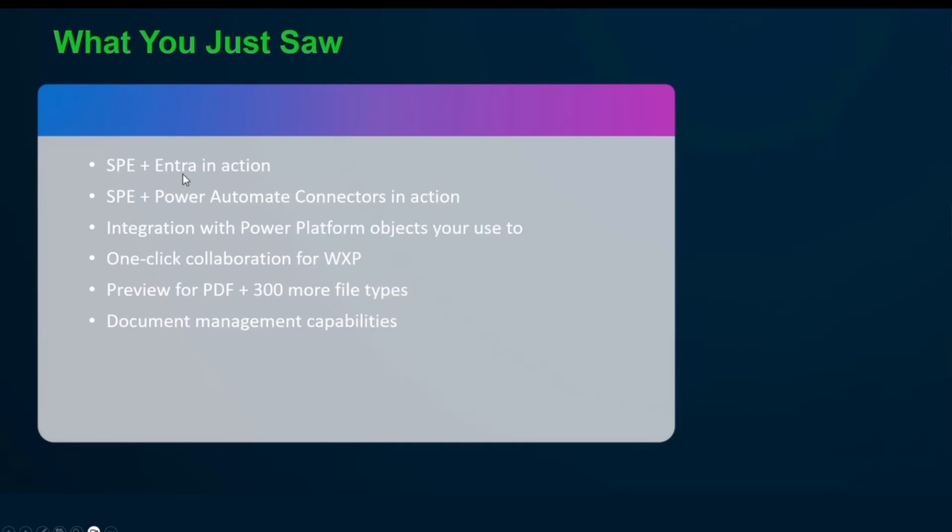So a couple of things that we saw when we went through the demo. From a SharePoint Embedded perspective, we are authenticating against Entra. So know that Entra and all of the configuration that you have, conditional access, PIM, multi-factor authentication, all of that is certainly in play. The Power Automate connectors, so naturally the connectors that we're using within not only Copilot Studio, but within a Power App are full and easy to use. Again, not a premium connector. They are native first-party connectors that are in the environment and so forth. Use them within the objects that you're normally used to.